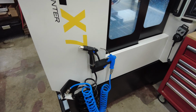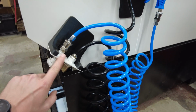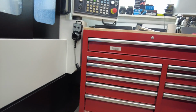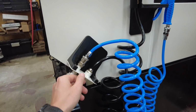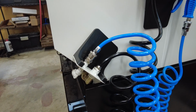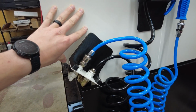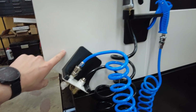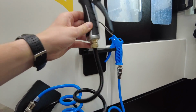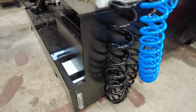I wanted to show you something else I did. So this bracket right here where the air and coolant chuck are was on the other side of the machine, where it obviously wasn't going to work for me. So I removed this white bracket and I 3D printed this holder for it to relocate it. Now that 3D printed fixture is actually VHB'd with a 3M adhesive onto here, so I don't have to drill holes. I've got the guns right here organized so I can just reach them right away. Keeps the hoses off the floor and from tripping on them.